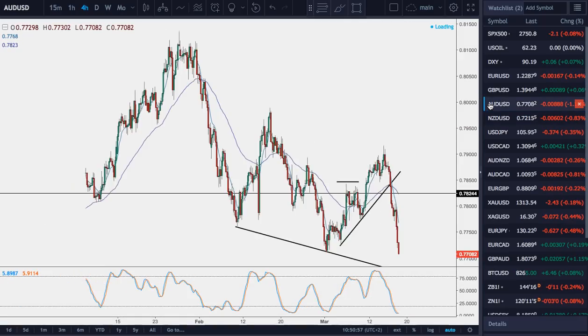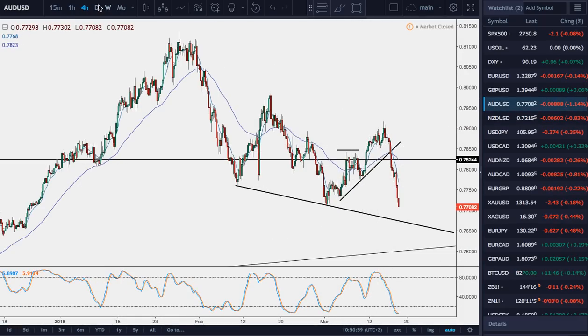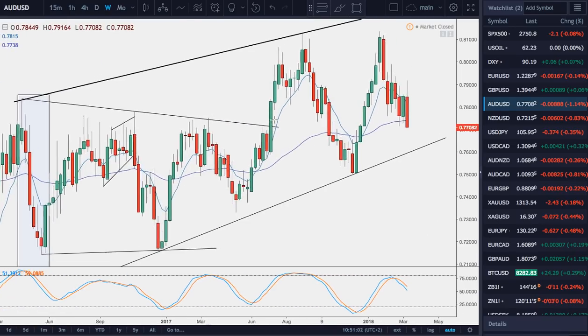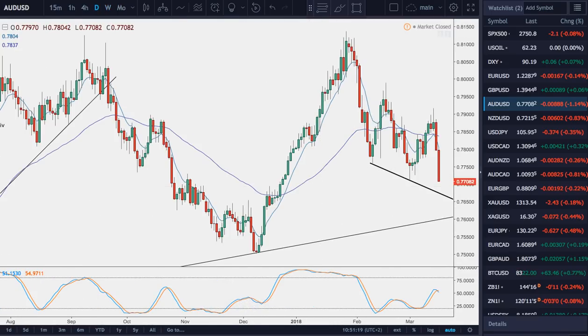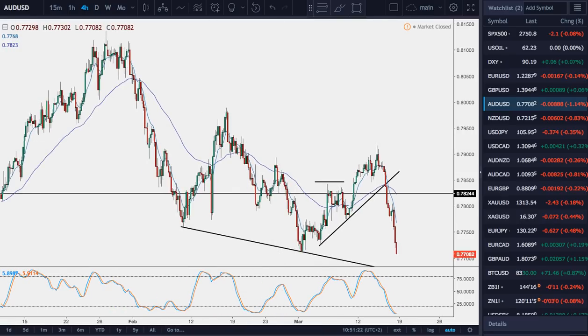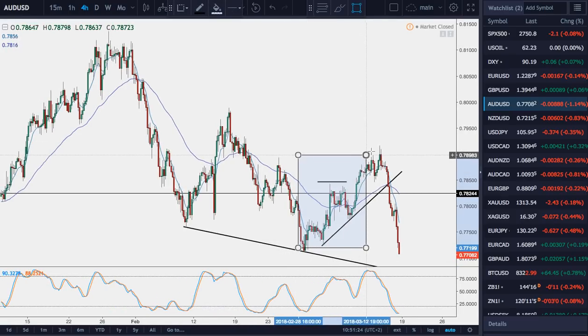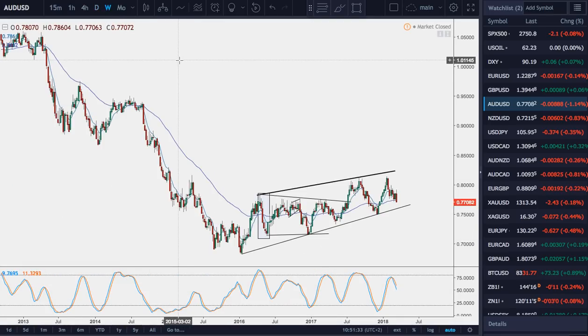Now, Aussie US dollar had a very similar look, although on the weekly. This is the thing: candles are useful, but they don't tell as much as price action on a lower time frame. Now, the engulfing candle the week before did see the initial upward move, but on the daily it became evident, let me go to the 4 hour, that this upward move was looking corrective as a three-wave move like this. And the breakdown over the weekend, where you can see what's happened, it's looking like it's going to move towards this region of 76 something.